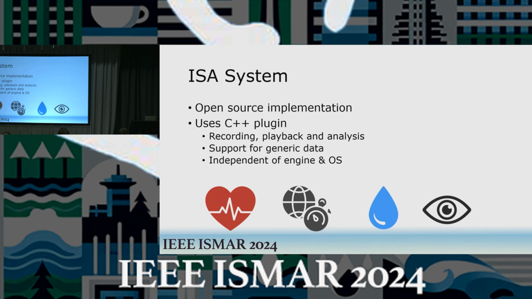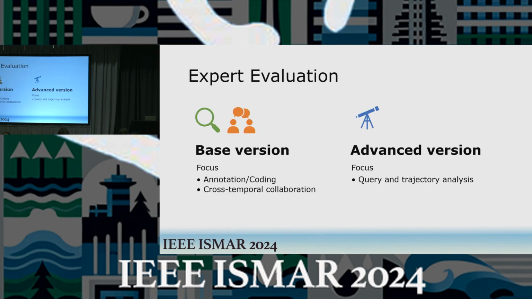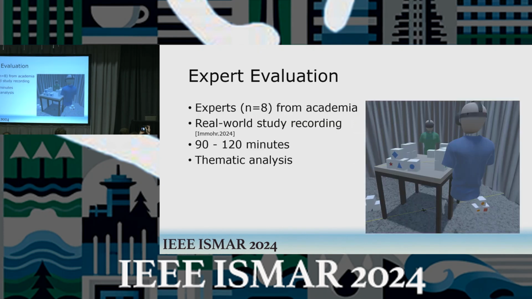We actually tested it. We chose an expert evaluation to investigate our system, providing experts with two versions of our system: a base version with a focus on the annotation and behavioral coding, as well as cross-temporal collaboration, and an advanced version with a focus on the query and trajectory-based analysis. This evaluation was conducted with 8 experts from academia not involved in our development, from the domains of VR research and HCI. For analysis, we provided them with a real-world study recording created with our system. This whole process took 90 to 120 minutes and was later analyzed in a thematic way.